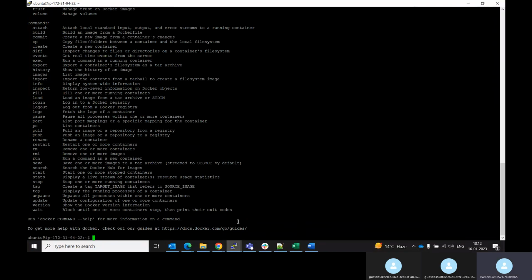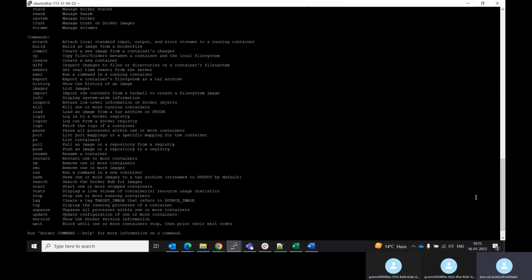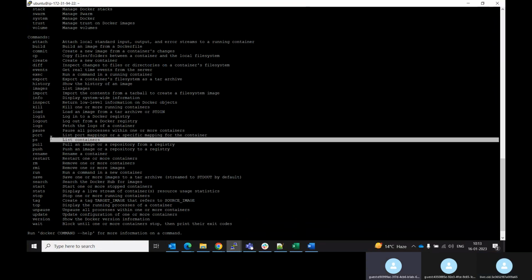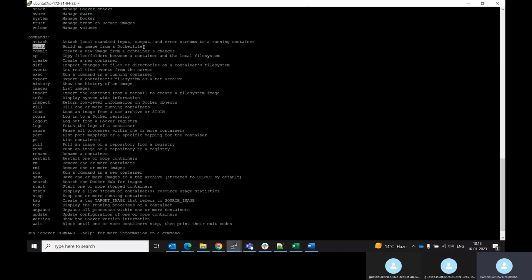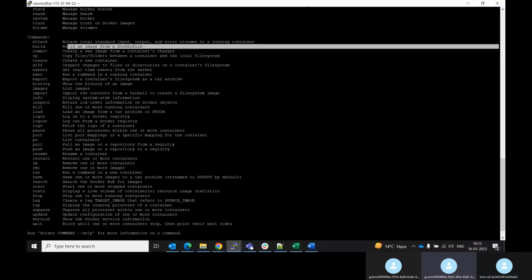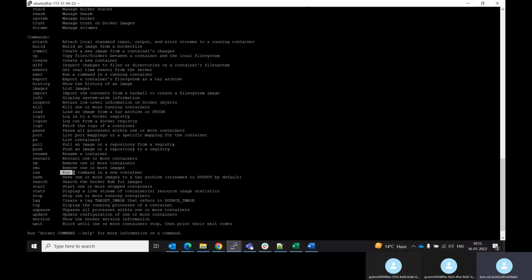Here it comes like this. See here, if you see ps, here it will be giving everything. ps lists containers, build an image from a Dockerfile, run a command in a new container, docker run.